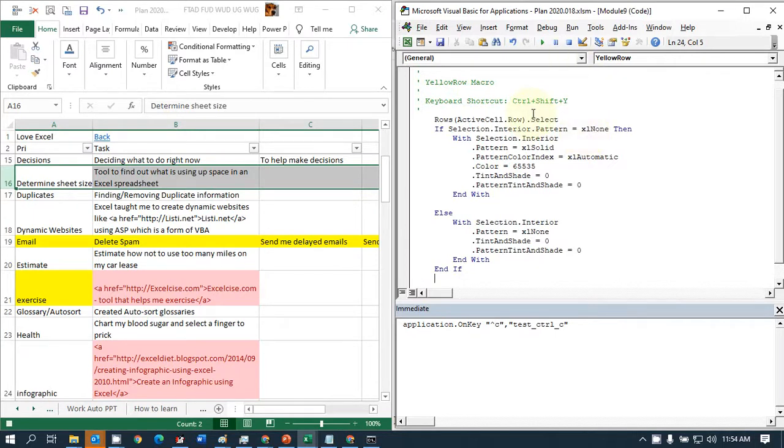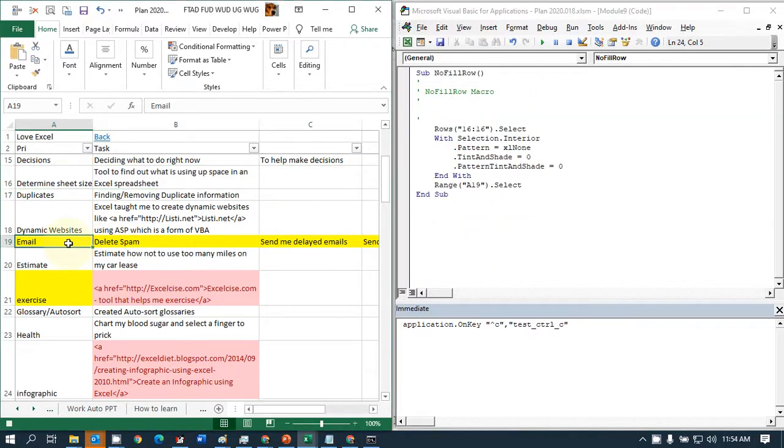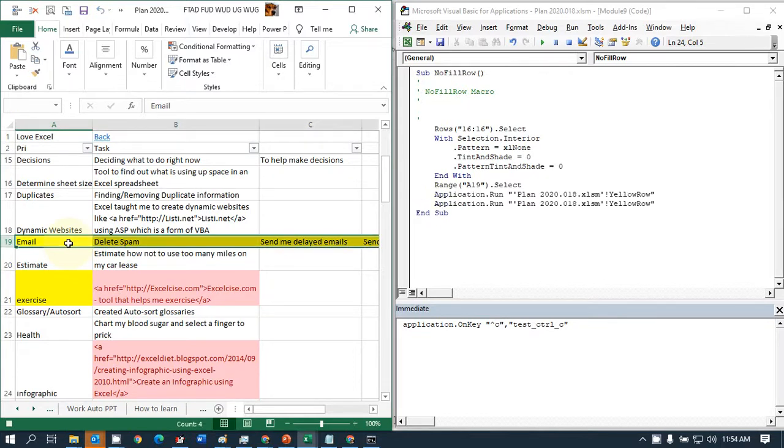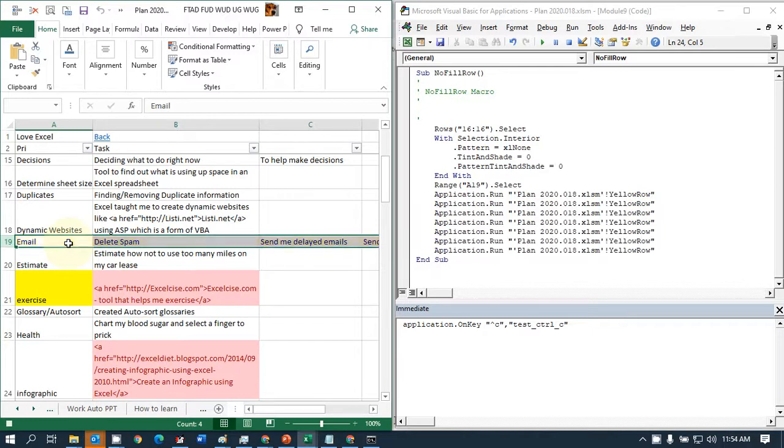So now code doesn't always work, so I'm going to test it. So let's see if this will work. So we'll click here and do Control-Shift-Y, Control-Shift-Y again, and you see now it's working. And I still have the recorder on, so it's not what I want, but in any case we can stop it and get rid of these.